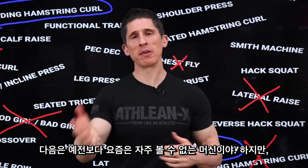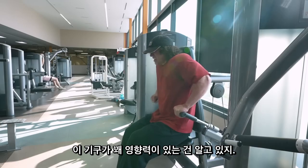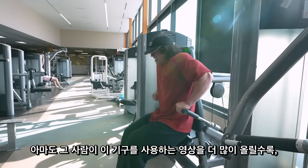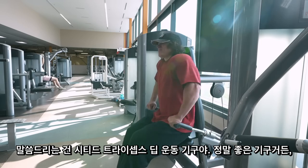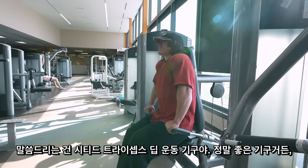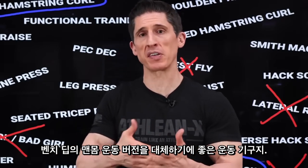Next up is a machine that I don't see as often today as I used to. However, we know this guy's got a little bit of social influence, so likely the more he posts himself using it, more gyms are likely to start stocking it. We're talking about the seated tricep dip. It's actually a good machine, one that's good for replacing the bench dip bodyweight version of the exercise.